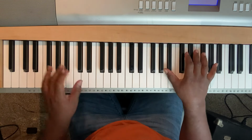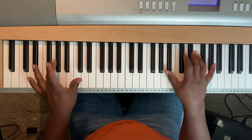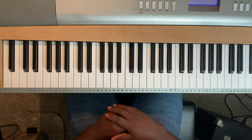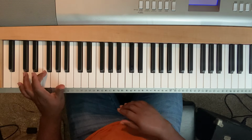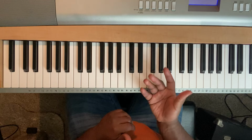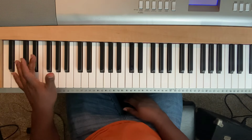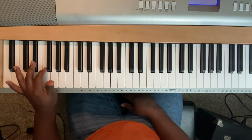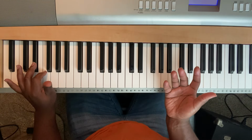So, in a nutshell, one thing that you can do to practice this, after you hit the A flat in your left hand, hit the A flat in your right hand as an octave pop. Then do the same thing after you hit the F. Hit the little octave pop. But then when you get to the E flat, don't do it. And then you get to this F, don't do it.